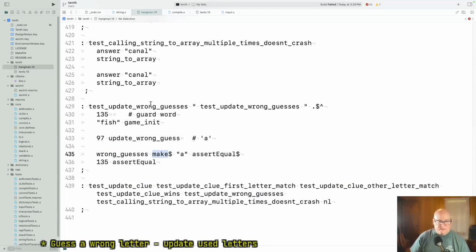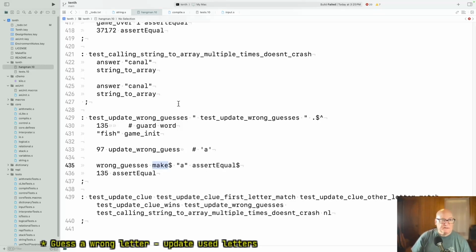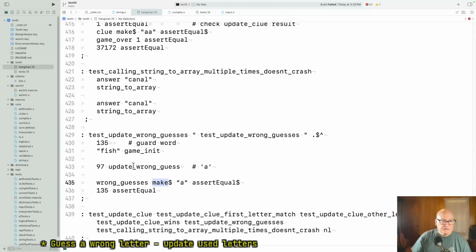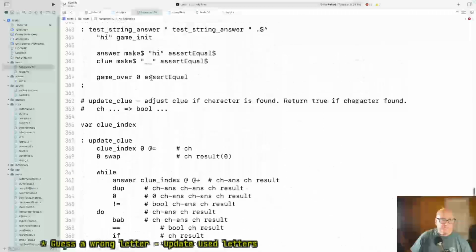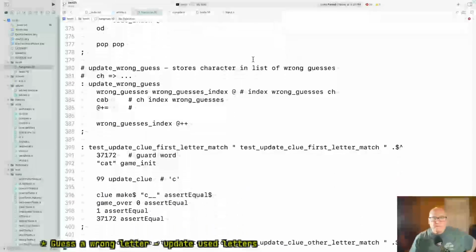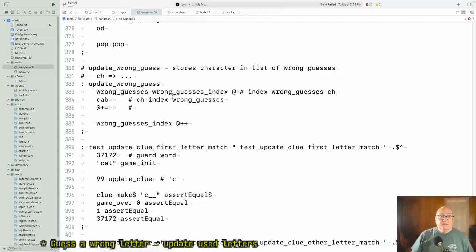Test update wrong guesses. Fish game init, make a wrong guess. Wrong guesses make assert equals. Update wrong guess. Store the character in the list of wrong guesses. Okay. Wrong guesses index. Swap it around so we have character index and wrong guesses.